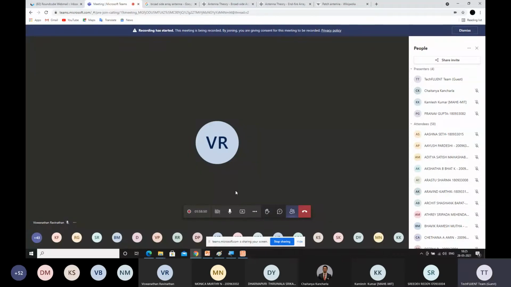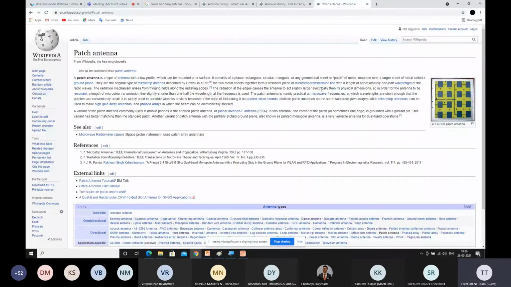The patch antenna is divided into 3 different layers: a patch element, a substrate, and a ground plane. These are the 3 main elements of a patch antenna. The patch shape could change: rectangular, triangular, circular, different shapes based on your application.